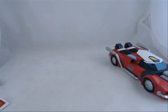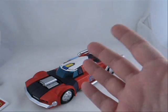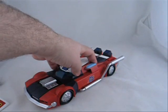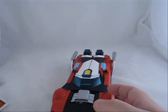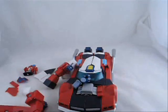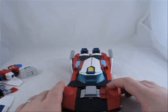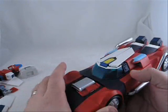So, it was intimidating at first. Fiddly. I mean, not fiddly in terms of construction, but you've got all these parts to stick on here and there. I mean, look at this. So, lots of parts, but kind of fun to do. Kind of enjoyable, believe it or not.